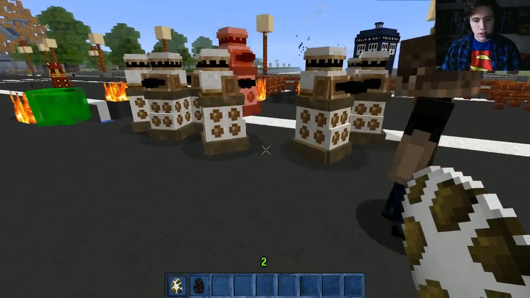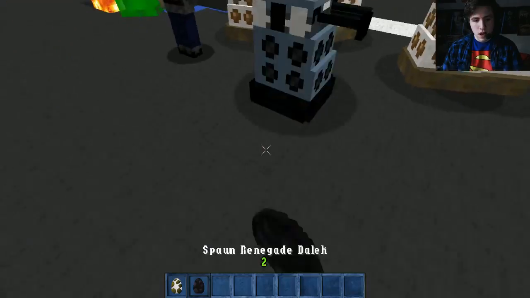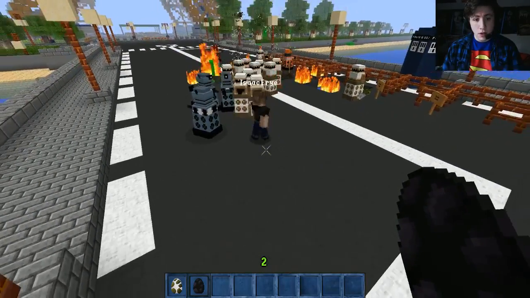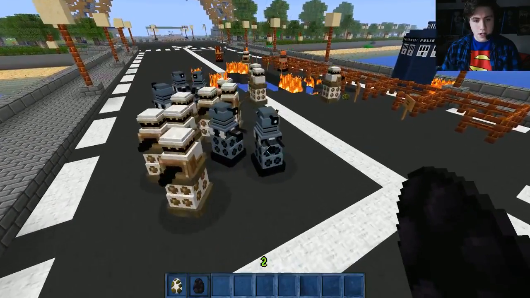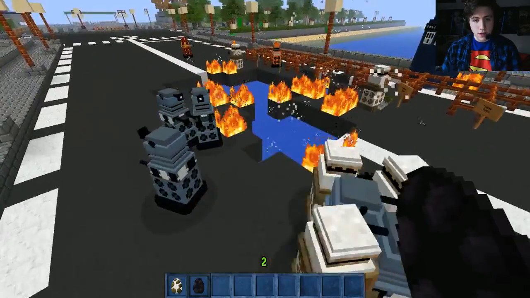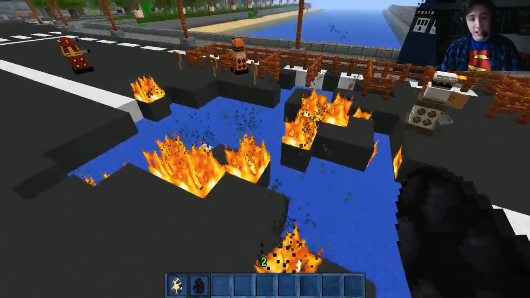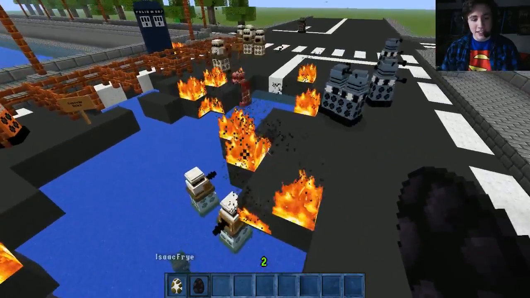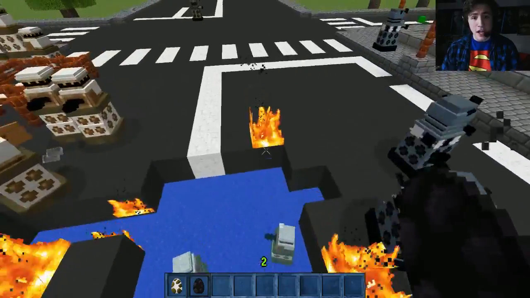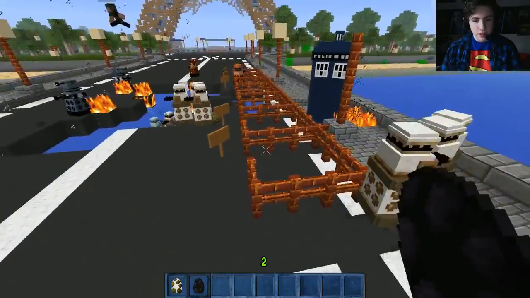Come on, blow up! Oh, yes, blow up! Oh wait, there's no ground under here. Oh, look at him go! Run! Oh my gosh. Hey boy, why are you spawning so many? You're gonna blow the whole place. Oh, our poor Dalek Zoo! It's burning! It's burning down to the ground.